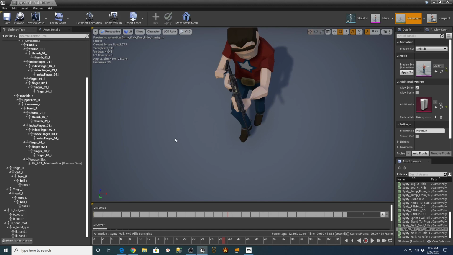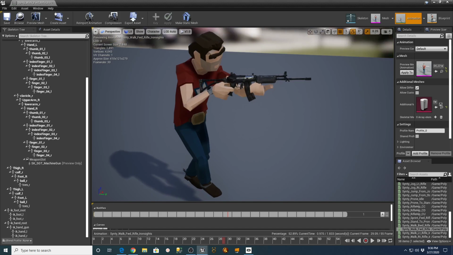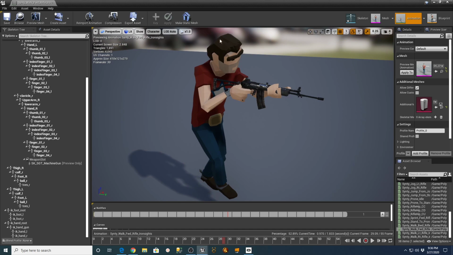And probably not going to be 100% perfect unless you spend a bunch of time in here tweaking this thing. But to the casual observer who's getting shot to death, they probably won't notice that maybe your hand's not perfectly inside of the trigger or something like that. Maybe a screenshot would jack you up a little bit, but again, you can take these and just slightly tilt them down some. If you really want to get in there and play with this thing, you can. But once you get that where you want it, it should be pretty well good to go.